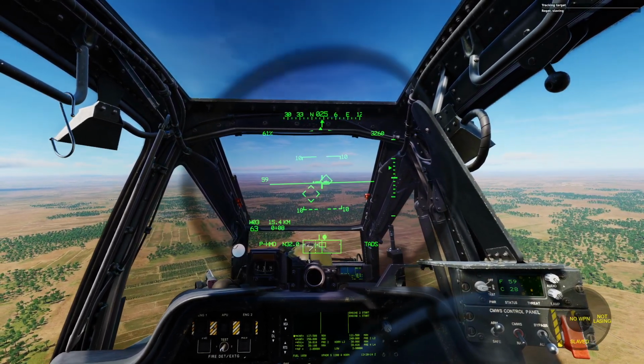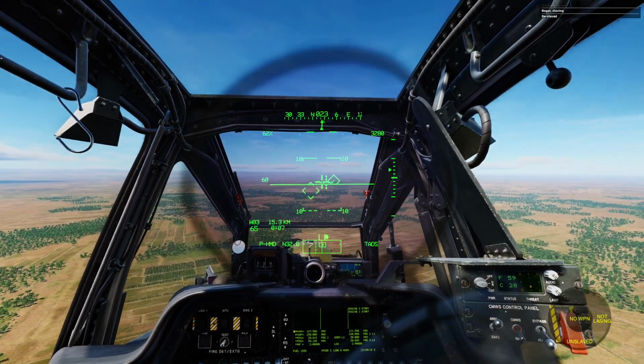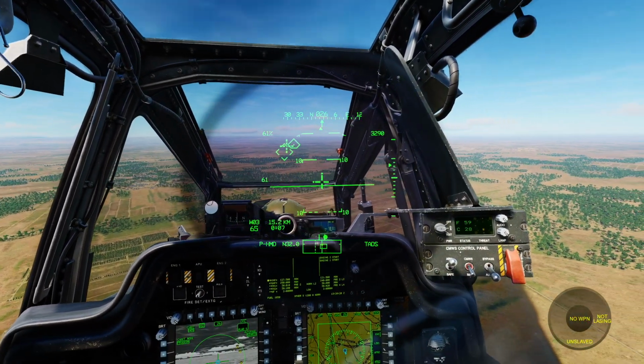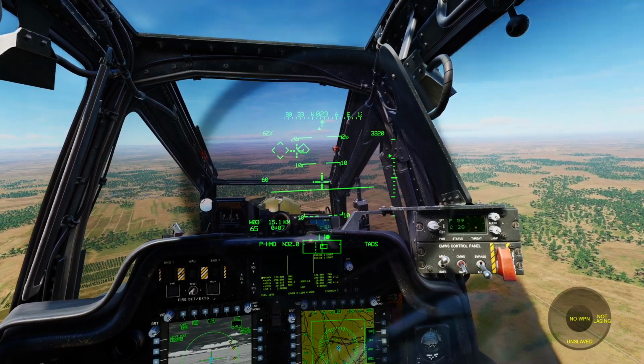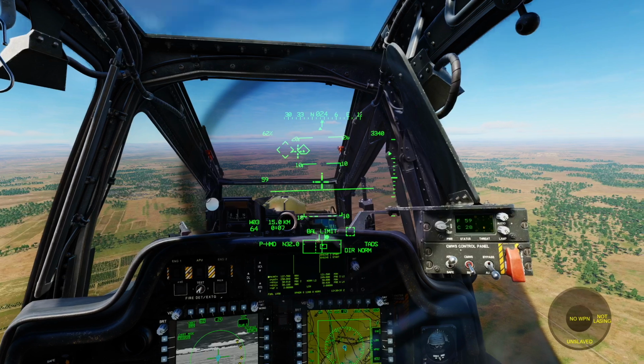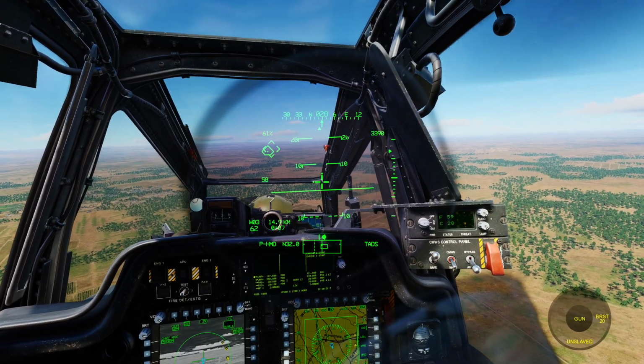Tracking target. Bounty slaved. I need to choose a weapon now, don't I? Yeah, so have your Hellfire ready. Searching.